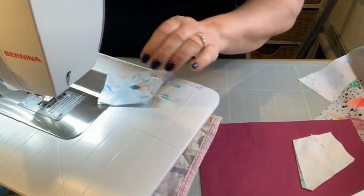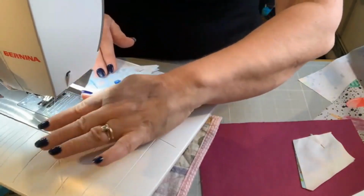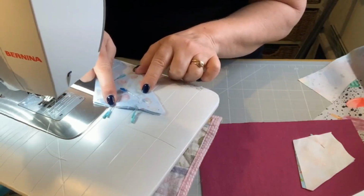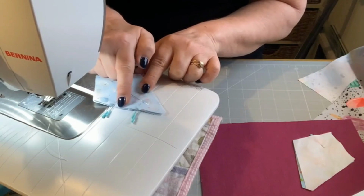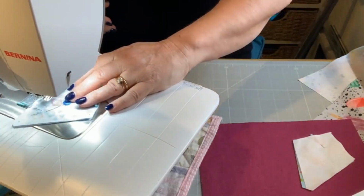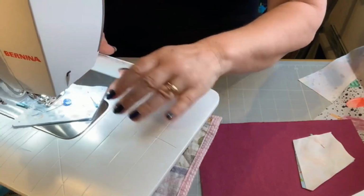Can you see where I am there? All right. And I'm going to set my machine at 1/4 inch because it makes it easier for me. And I'm going to start at this double pin here, go all the way around and stop at the double pin there. So I've got my turning gap there or thereabouts. Okay, if I can find my foot, we can go. Lovely.